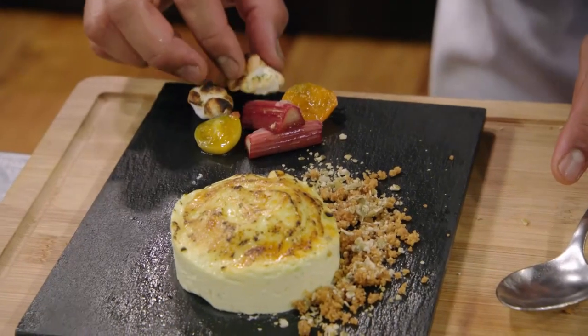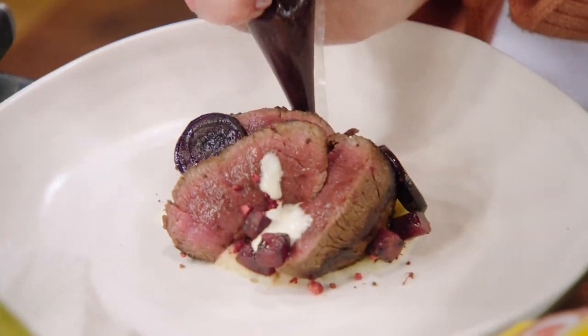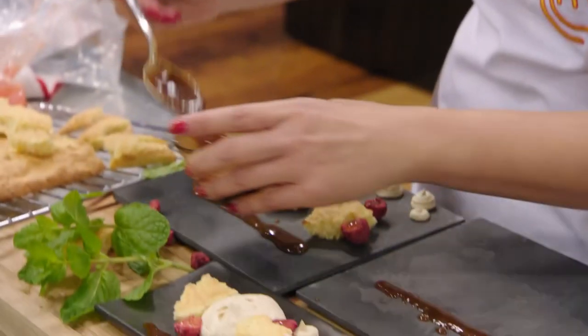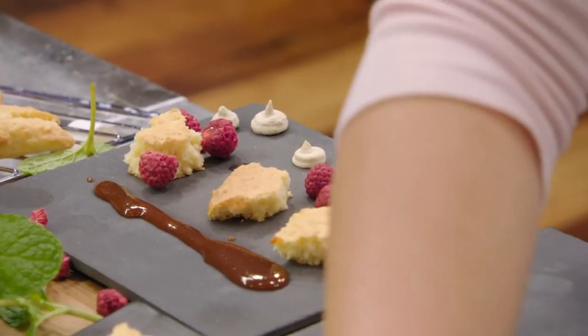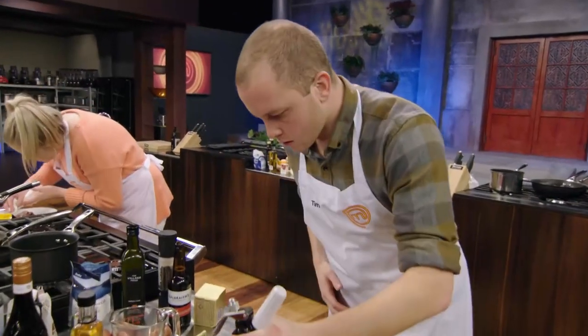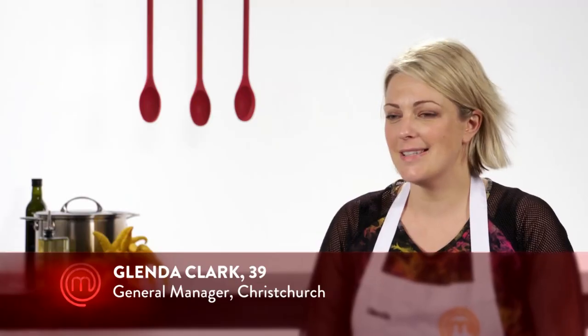I look at my plate — they look all right. Hopefully the taste would also taste right. I'm plating right up until the last minute, and my horseradish cream starts to go everywhere, so I'm trying to wipe it off and make it not look so messy. The mousse has to be done right in front of the judges. The plate that I had in mind — a lot of the elements actually sit on or around the mousse, so this is not an ideal situation. 30 seconds to go. I know plating is the thing that's let me down in the past, so I've got my head down — plating, plating, plating.